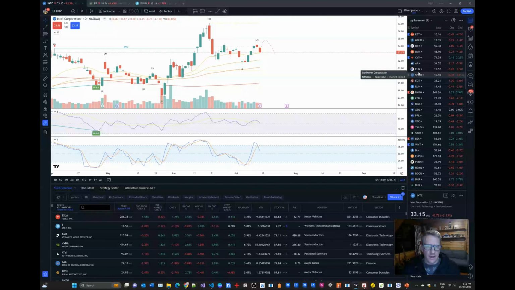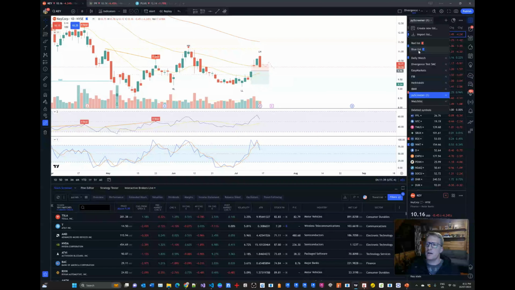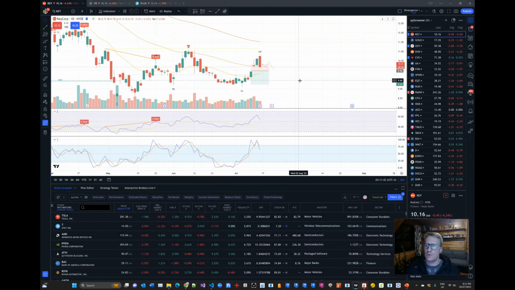Now that we've finished importing our list, we can start scanning through these stocks. There are only 75 of them, so it won't take us too long to actually go through all of these and start identifying which ones have the highest potential of success. Now, notice some of these already have a blue flag next to them and some of them already have a red flag. That's because they appeared in my previous scans from last week. I do this on a weekly basis. They've appeared in my previous scans, and I've already flagged them in other lists that I've created. So I already have a red list and a blue list here, which I've created, and I'm going to explain how I get to those in a bit.